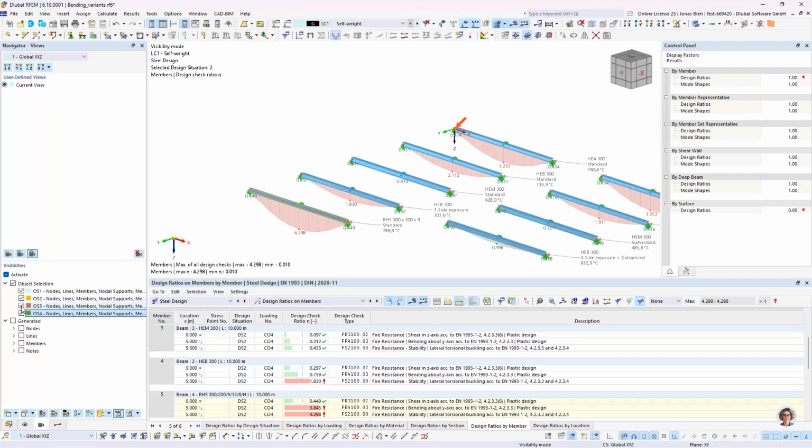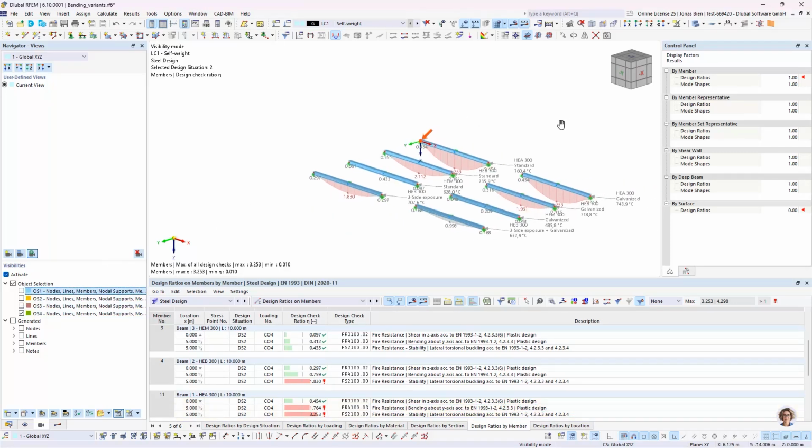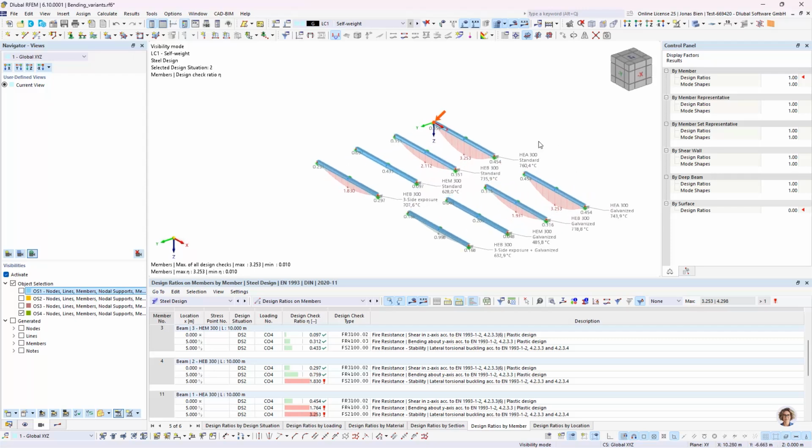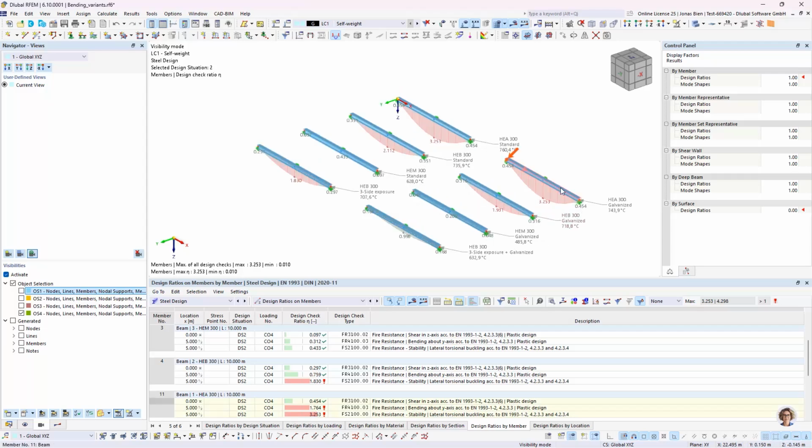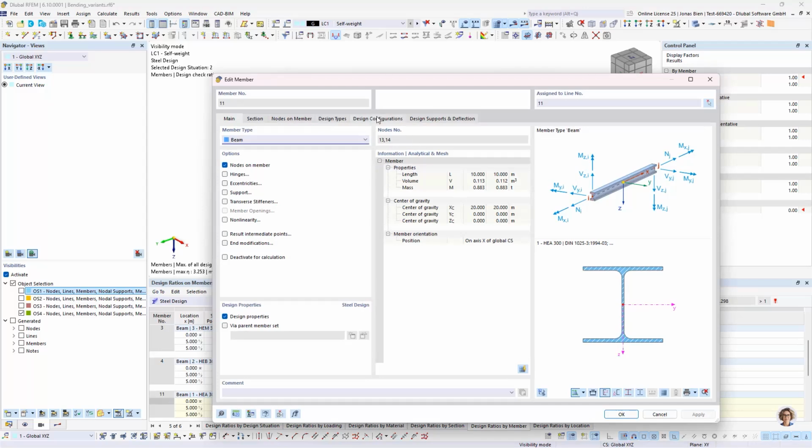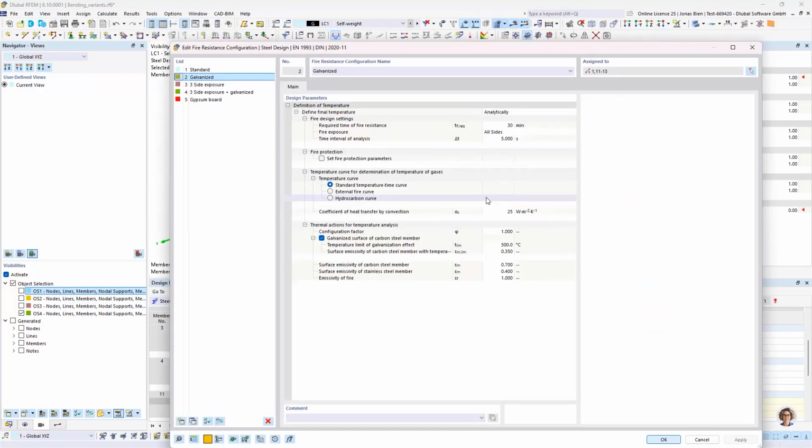Now I want to modify the selection of the members that I have modeled up front. I again have copied all of those members that I've shown you before, different sections, and also the HEB with the three-sided exposure, and modified the fire design configuration in such a way that I also changed the emissivity by galvanizing the surface of the carbon steel.